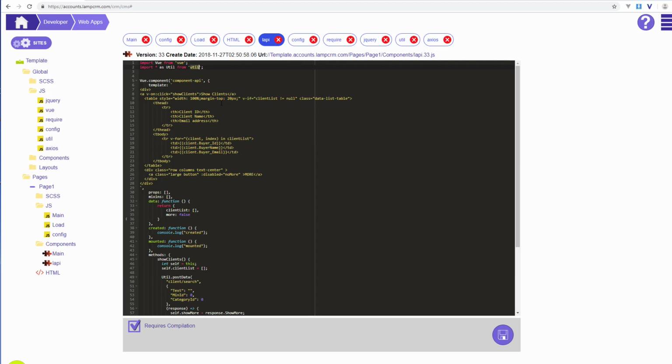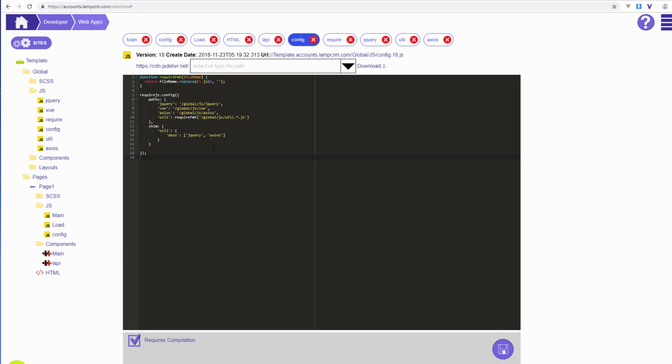Now, let's have a look at util. Obviously, util, we had to configure it. Util is a global library, so we configured it in the global config. So util, which is what we've been referring to, once again we require format global jsutil.star.js.